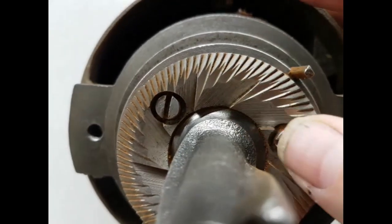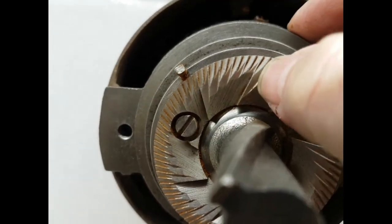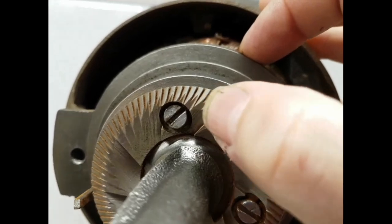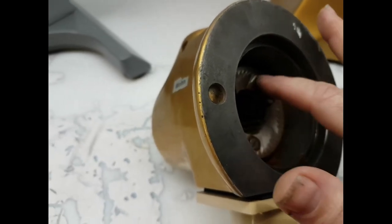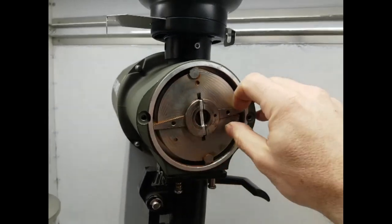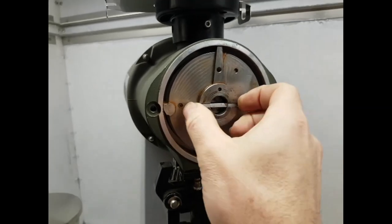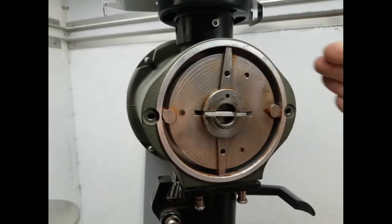Another fun fact: these poppy seed burr blades have the finishing teeth ground in the opposite direction. The reason is that ground poppy seed has to be crushed during the finishing stage, otherwise it'll clog the blades. So this isn't a manufacturing mistake — this is the way they're supposed to look. You'll also see that the stationary blade originally started life in the nose cone, a design that goes back to before the Second World War when Zwanger was selling these machines. It wasn't until the platform was redesigned for the EK-43 in 1990 that the position of the stationary and rotating burrs were reversed — so that they could install the shear plate right here. It's a soft piece of metal designed to break in the event that a screw, stone, or other foreign object enters the grind chamber, so the motor shaft doesn't get damaged.